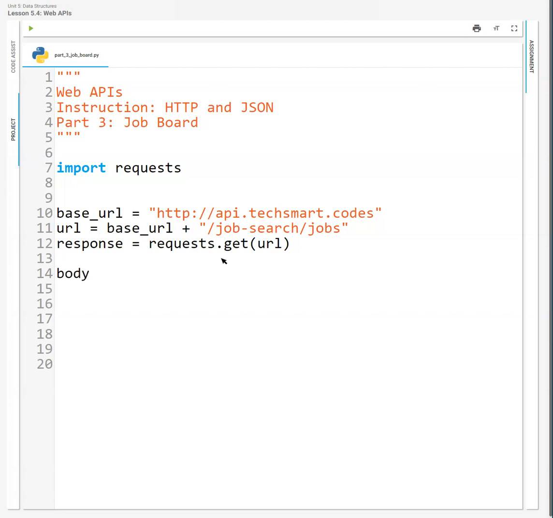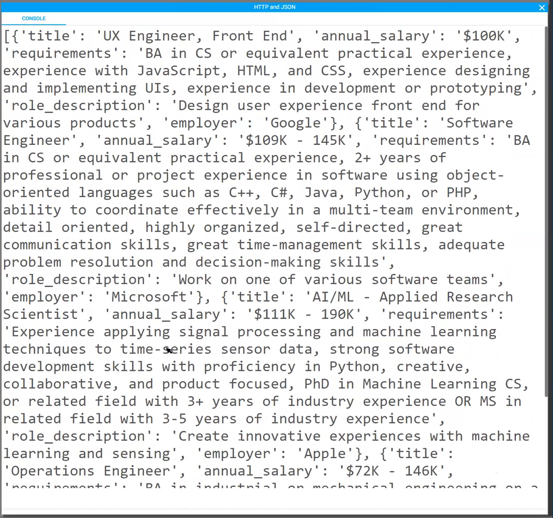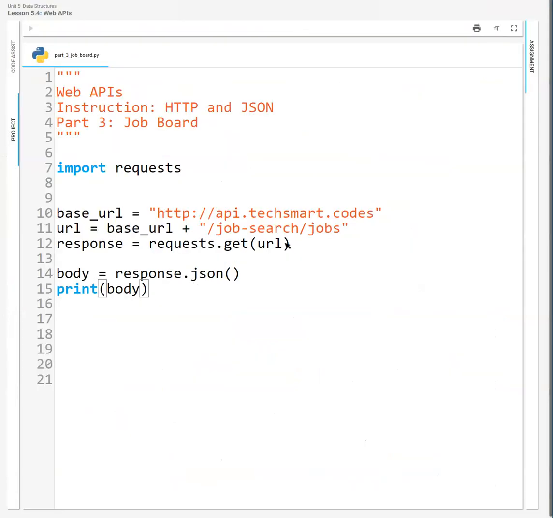So we're going to say the body of our message is equal to response.json. And now let's try to print body. Now, instead of response 200, we see this list. We see the list of dictionary, and we see these key value pairs. And that's what we want.